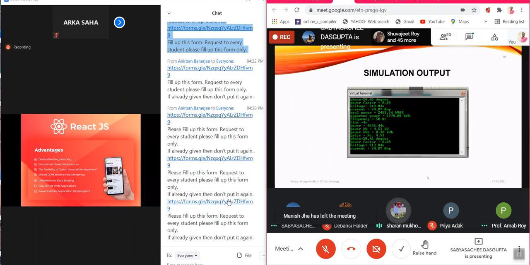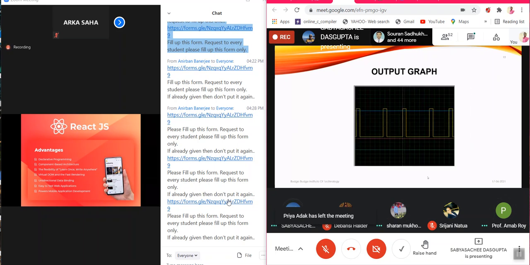So this is the main output that we have directly got, and this is the main thing we were looking for. Next slide, please. This is the desired output graph. As we can see, the output graph is of square shape, and this is the graph that we have got from the project that we have done from the start to the end. This is the graph that we have finally got.